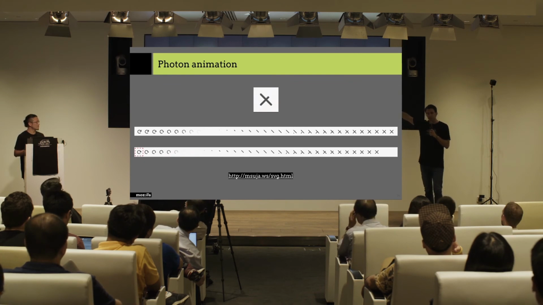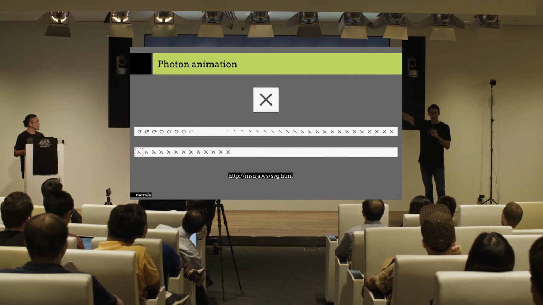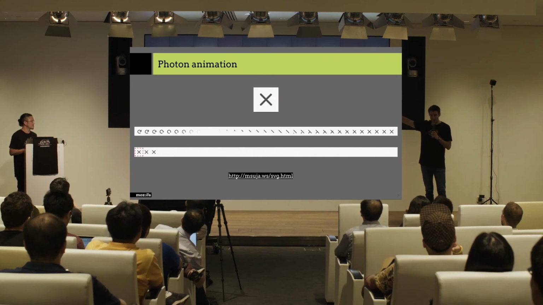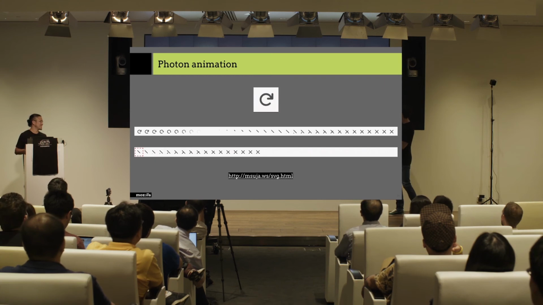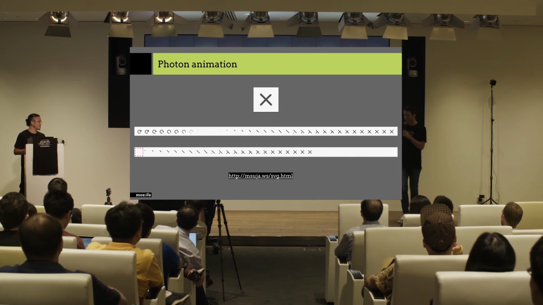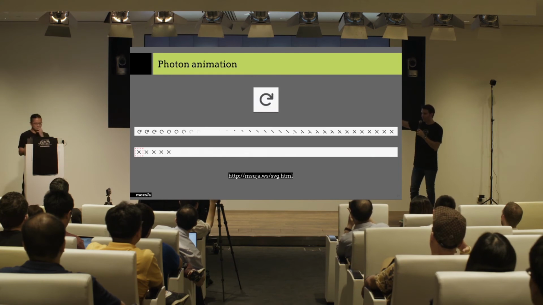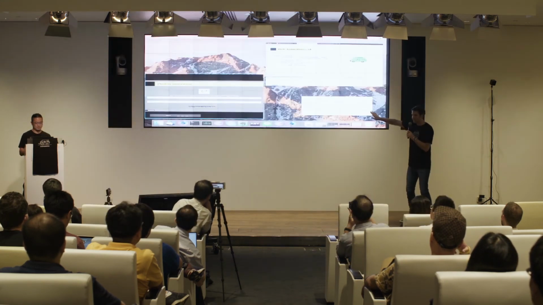You might have seen this icon when you refresh a page. And would you believe this is actually done with CSS animations and it's only done with the transform property? Whoa, how is that possible? Well, it's using this very long SVG file. And what we do is we simply move that bit by bit to the right using that steps timing function and then just hide the rest of the graphic.